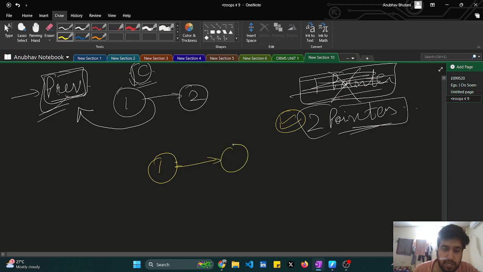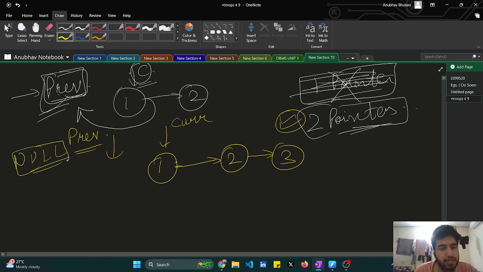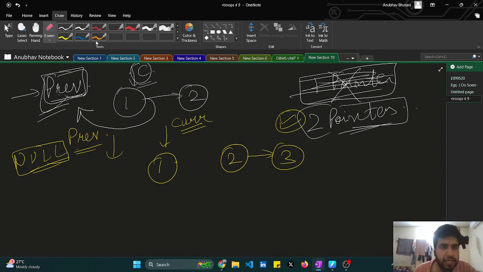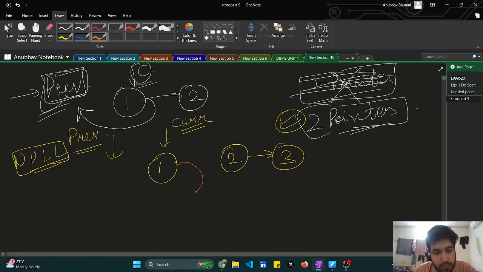So if this is my linked list, and my current pointer is here, and my previous pointer has the value null. If I reverse this pointer, as the first pointer is pointing towards the second node, I'll reverse this and make it point to the previous position.